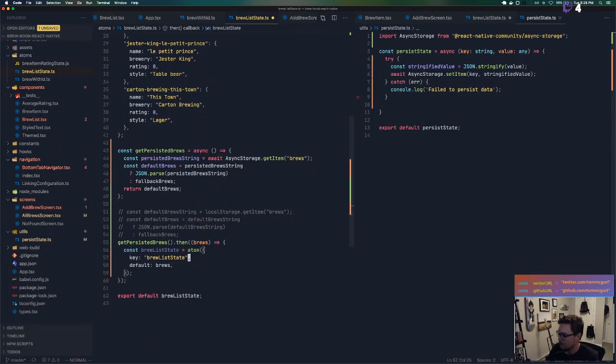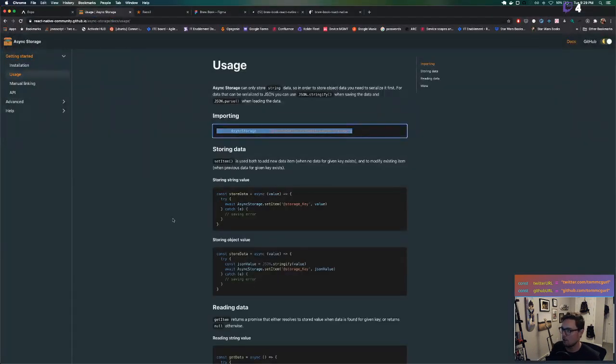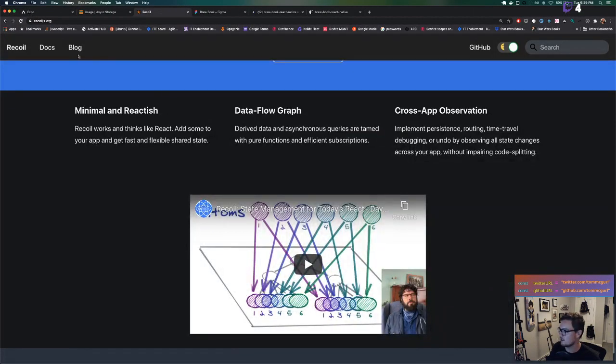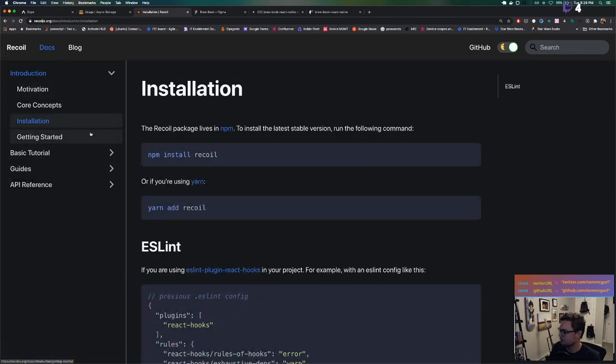So this is going to be a cool use case. There's also a way to, I believe, create atoms in an asynchronous way. So maybe we can take a look at that if this ends up being weird and we actually want to have our atoms get this data initially in an asynchronous way, because that's part of Recoil, right? You should be able to make requests, right, to get data and fulfill atoms, and they do have that built in. So actually, before I even try going down that path, let's see what it looks like. So if we go to docs, guides, asynchronous data queries.